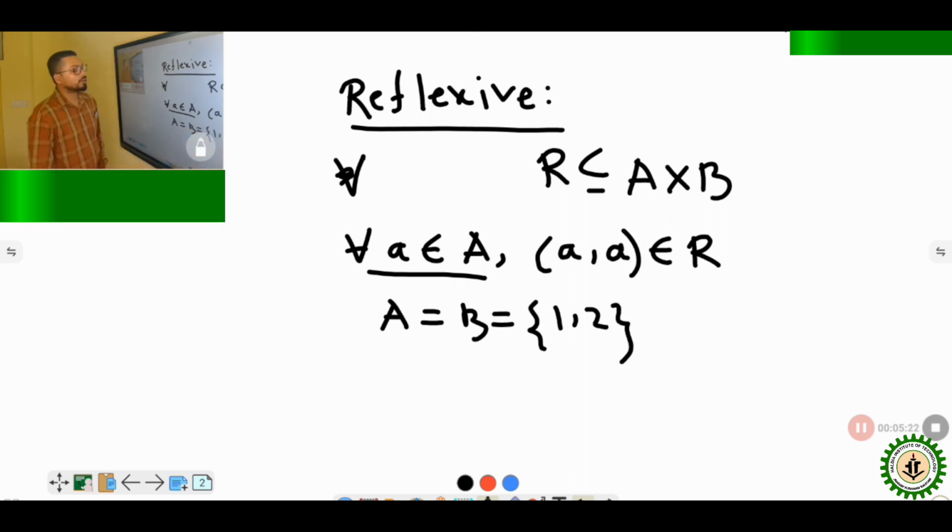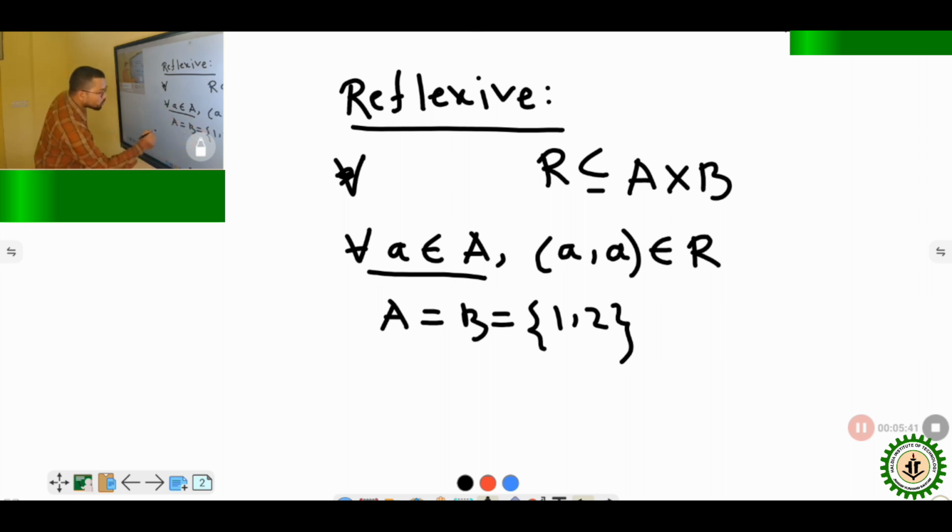Then clearly in A cross B, the elements will be (1, 1), (1, 2), (2, 1) and (2, 2). If we want to define a reflexive relation, then that relation must contain elements of the same type, that is (a, a).